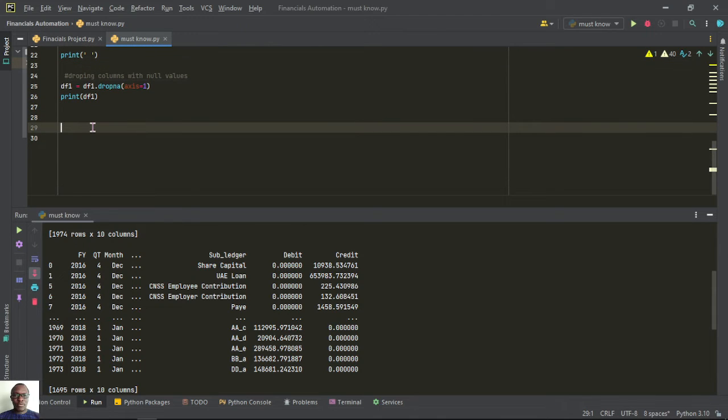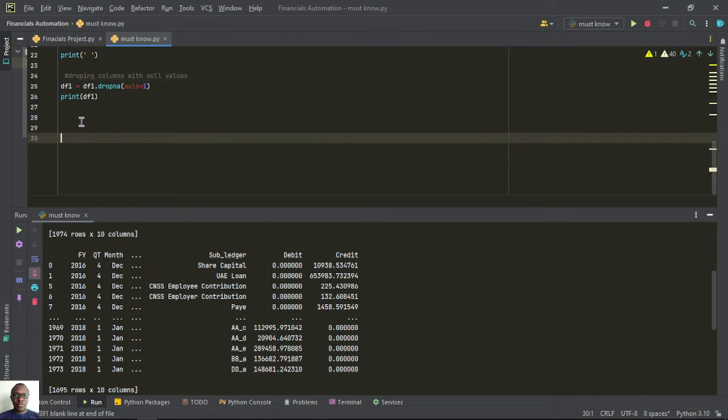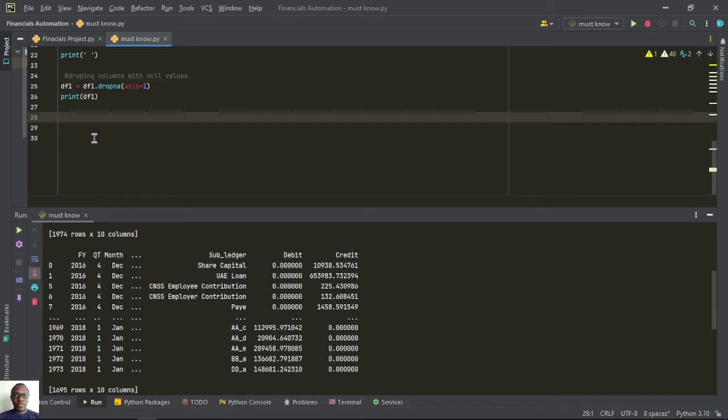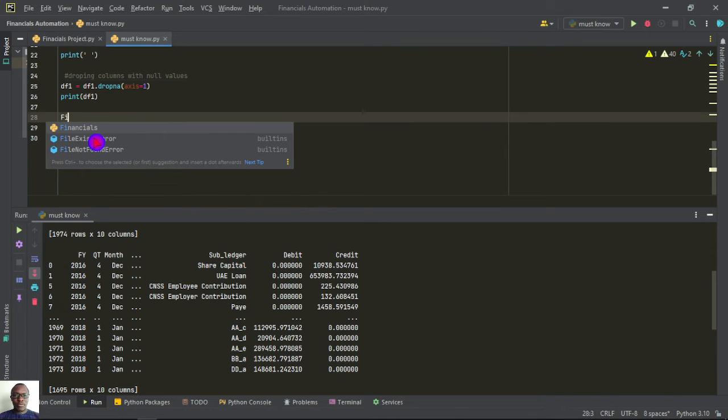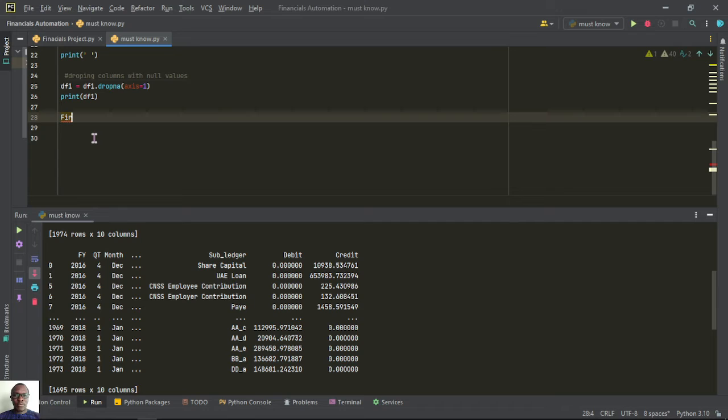So let's talk about how to select a subset of data, the top elements of a given data frame, the bottom elements of a given data frame. So here we'll say, let me call this one first n elements of a data frame.